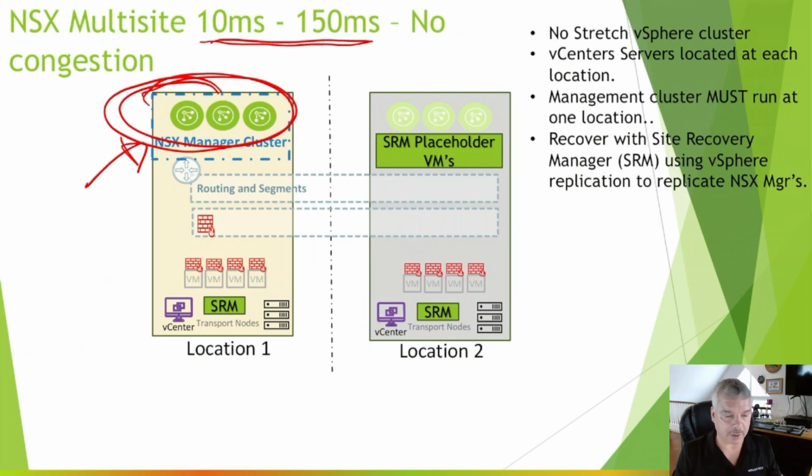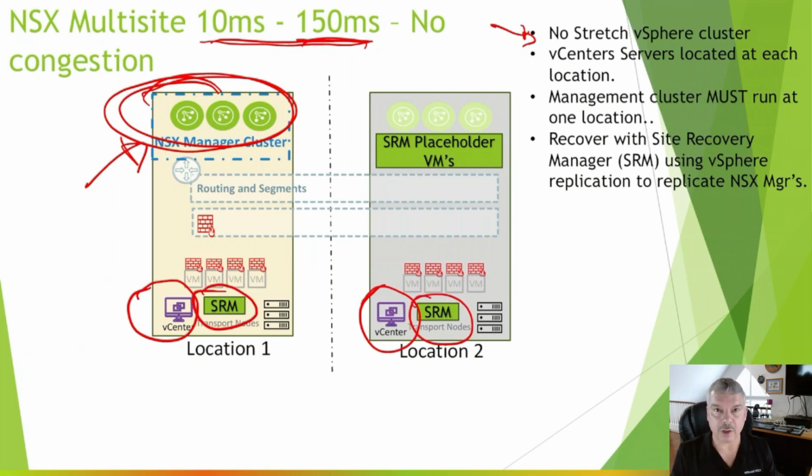Now, how can we protect it? Since we've got this 150 milliseconds here, you're probably not doing stretch clustering at that point, like I was talking about. Generally, that usually needs 5 milliseconds or less, right? So you're not doing any stretch vSphere cluster. In this example, you see I've got a vCenter on site 1 and a vCenter on site 2. I'm using a product called Site Recovery Manager, so I'll have it at both.